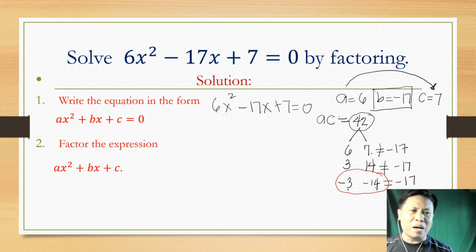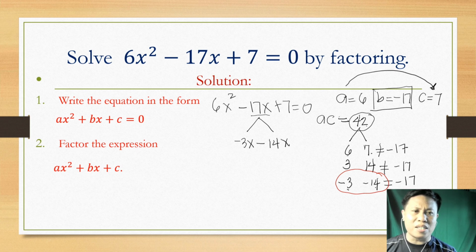So we can now expand the linear term of the given quadratic equation in expanded form. So your negative 17x can be written as negative 3x minus 14x. So negative 3x and negative 14x is equal to negative 17x. So we place negative 3x here because negative 3 and 6 have common factors. Your negative 14 and negative 6, although they have common factors, but if we look at negative 3 and compare to the constant, 3 and 7 have no common factor. So, kailangan yung katabi nila ay magkakaroon sila ng common factors. Now, then we are going to prefix 6x squared and suffix the constant 7 equated to 0.